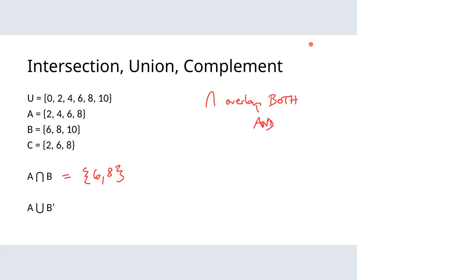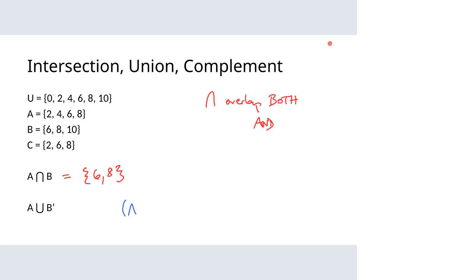Down at the bottom, we want A union B complement. A reasonable question here is, well, do I find A union B and take the complement of that? Or do I find B complement first and then do the union thing? Great question. Excellent question, if that's what you're thinking. In this particular case, we do the complement first. If you were supposed to find A union B first and then take the complement, it would be written using parentheses. So parentheses are going to be used the same way in set theory as they are in order of operations. If there are parentheses, we do that thing first.